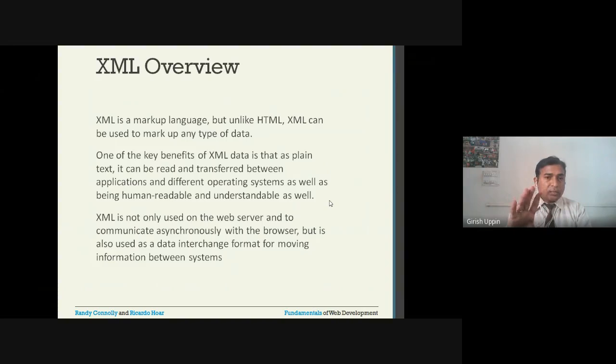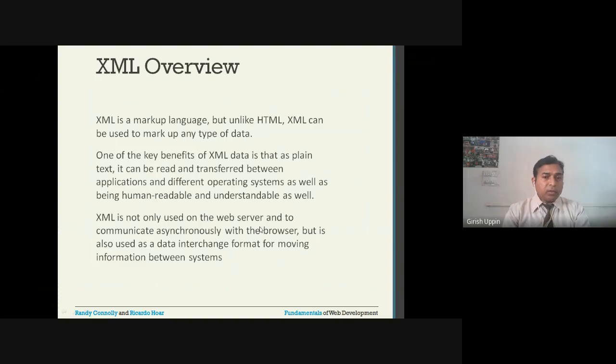The structure is very easy for humans to understand. The readability is very high, and it also forms a way of communicating between different systems, be it an operating system or any other programming language or system which wants to communicate. XML can be used as a message, and XML reading and processing is very simple.